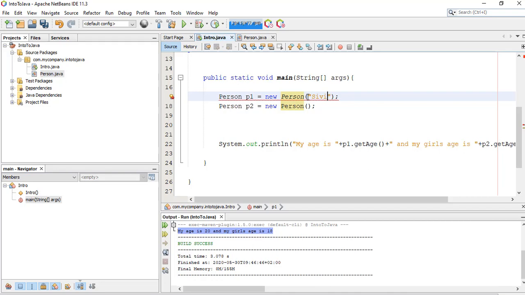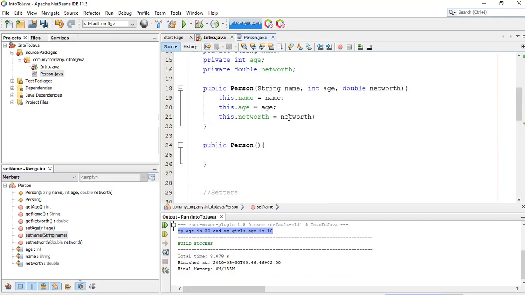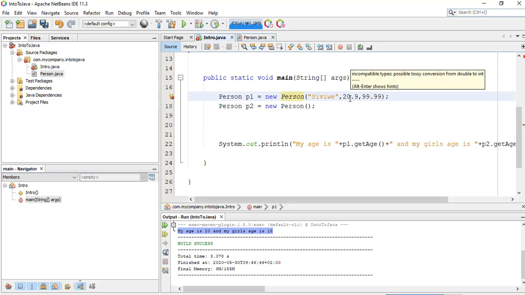I'm going to call it Suriwe, and also it takes a number, which is age. I'm going to say I'm 20, and also it expects a double, which is a number with a decimal point. Now look, if I put a decimal here, it's going to complain because the second parameter is an integer in the overloaded constructor. So it's expecting an int, so that has to be an integer.